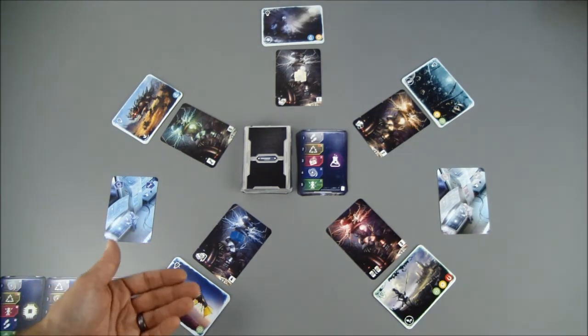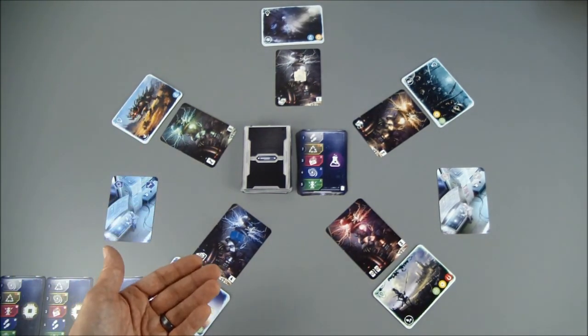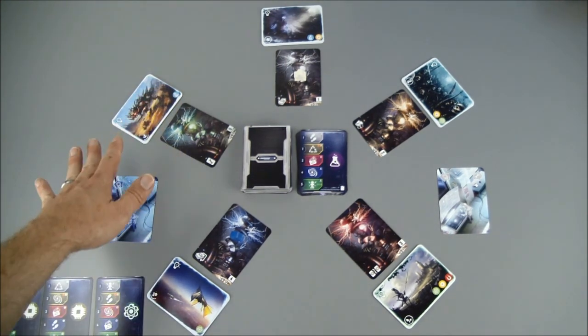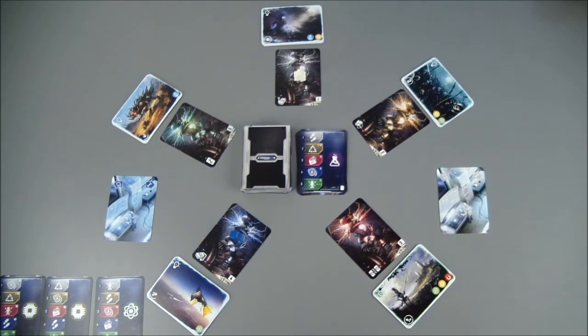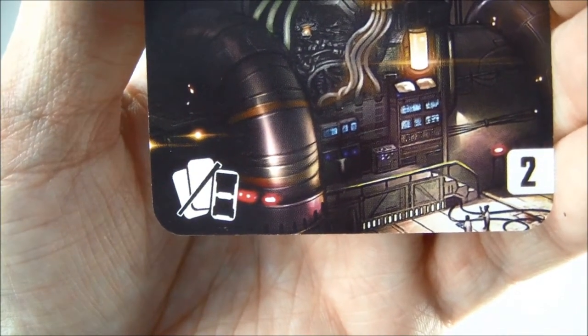And if this was a multiplayer game, you can do that without anyone knowing what order you put them in. So you can pick it up, look at them yourselves, and put it back down. Of course, they'll see the top card, but that's the only one that they will see. And then the yellow portal, you see that symbol there with 2 cards with a line through it.